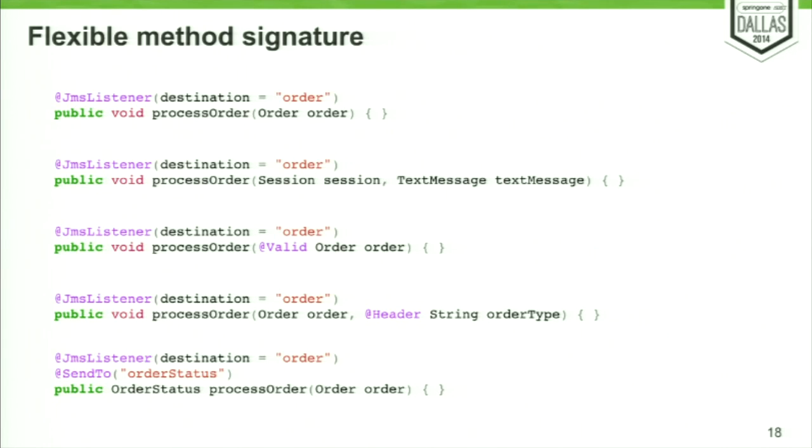And of course, you may return an object to be sent back through a response destination. There's an @SendTo annotation that you can add to the method, allowing you to customize where to send the response to. So it's specifying the response destination. Something you could also do in the XML model, for those of you familiar with it, this is also available here if the destination differs. And if there's no response destination predefined, this is a default response destination. It can be overridden for specific messages. Right, this is basically the standard JMS story.